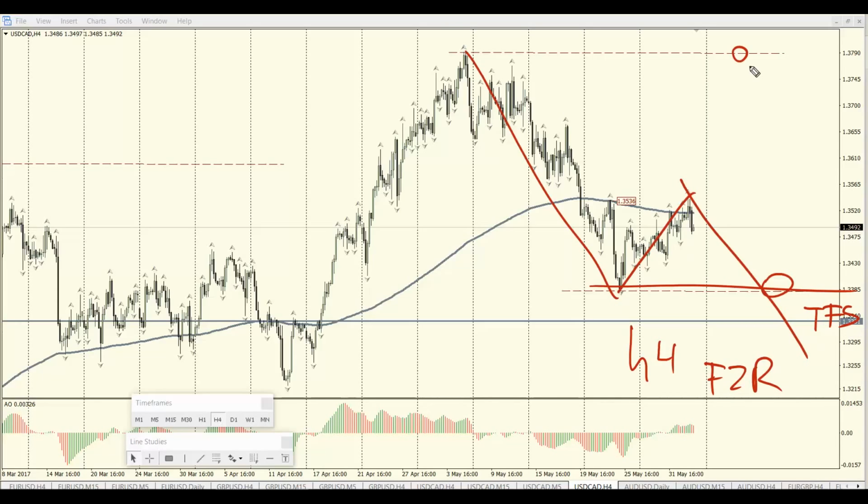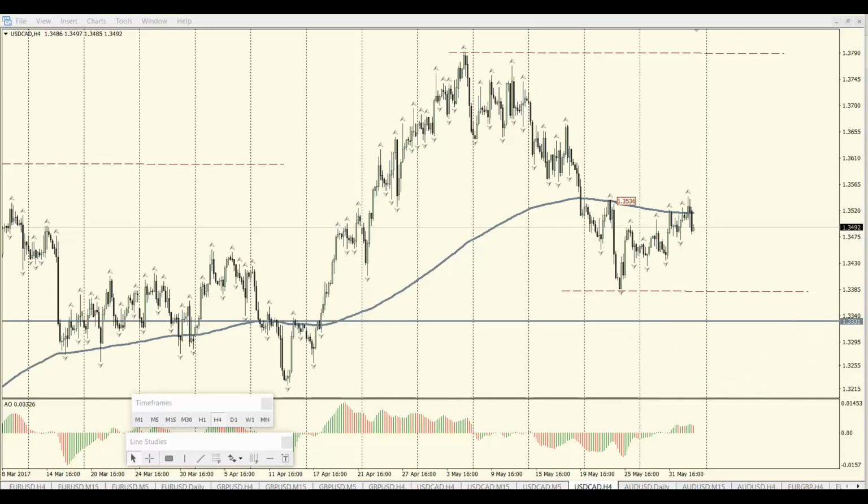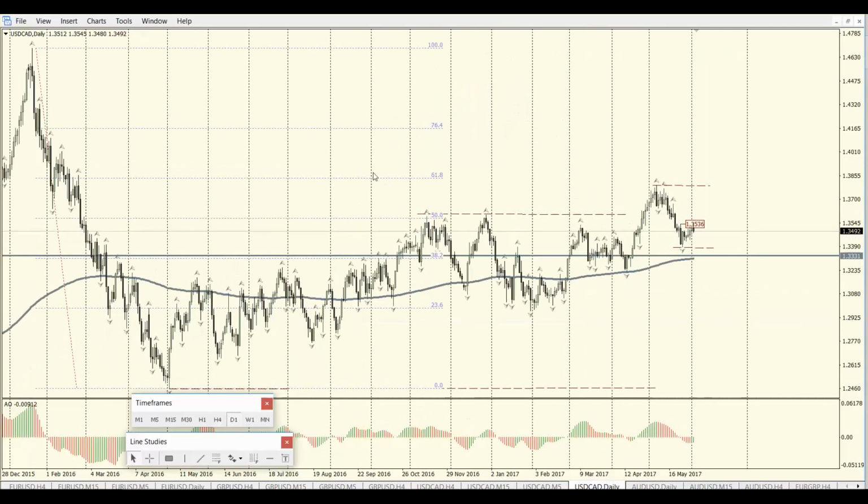This reference point is a bit too high. I'll show you where it comes from. It comes from the D1 level. If we break through that reference point, we will have an FZR of that level. You can see it through the AO indicator, and once we break through it, we will come back to the weekly trend up.